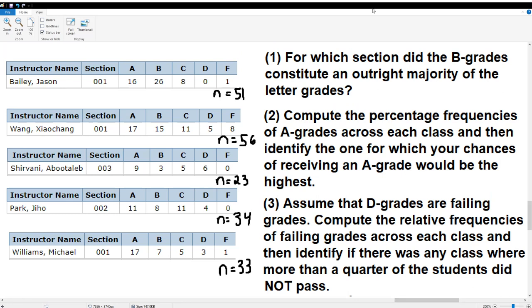Notice for this one, we have a lot of different questions, and it's phrased for everyone to be useful. For those of you that are particularly astute observers, you'll notice that these are the data values that made up our displays from the motivating example. So now we're taking the motivating example and doing a bunch of practice ones with it. And I hope that all of you, whether you're a business major, animal science major, general studies major, what have you, find this to be very helpful for your remaining time here at Texas Tech and any other universities if you choose to go to a different university after this semester.